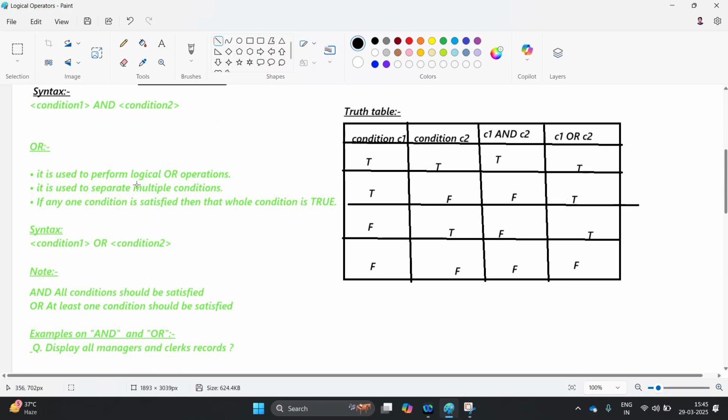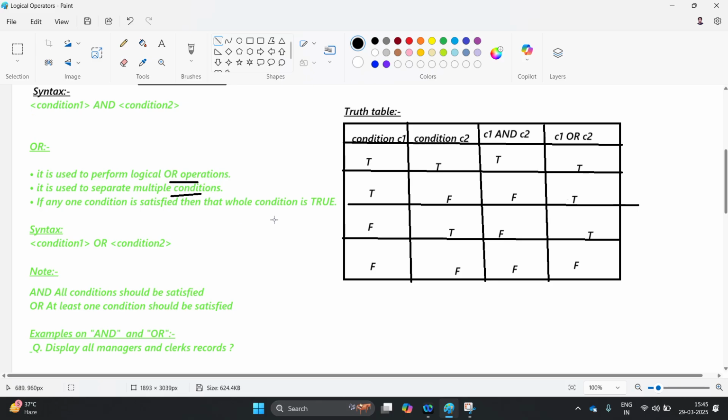Let's discuss the OR operator. The OR operator is used to perform logical OR operations. It is used to separate multiple conditions. If any one condition is satisfied, then the whole condition is true.